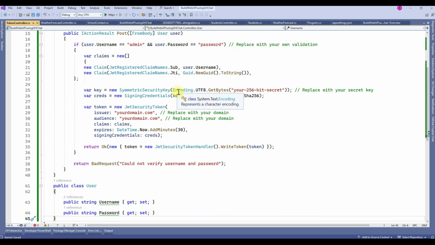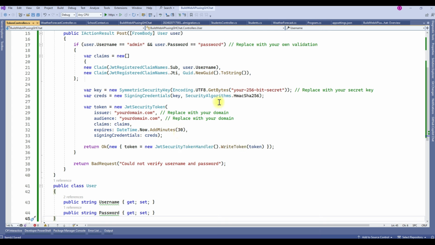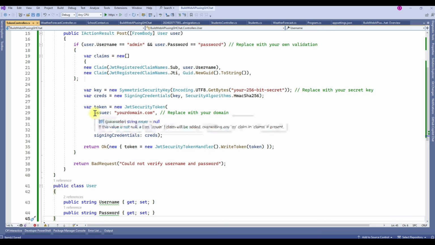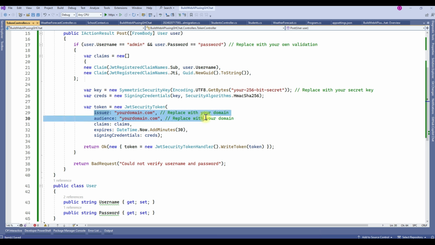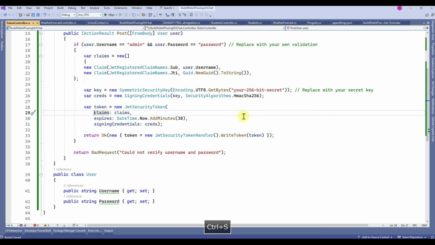And we can see here it is showing issuer, audience, claims, expiry, and signing credentials. So two things I want to do here: I'm going to remove this particular issuer and audience, since I don't want to restrict the issuer or audience of this JWT token. I'll just take it as a general example.